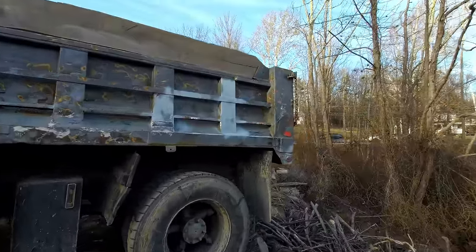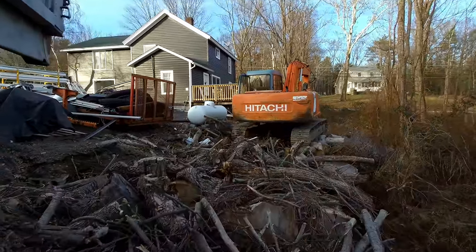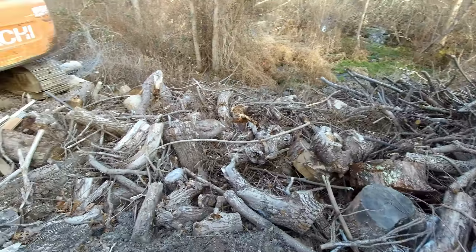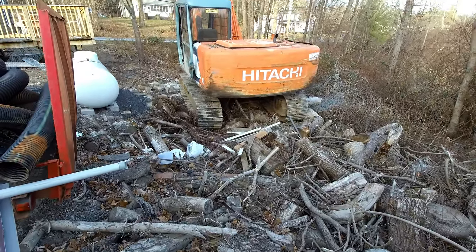I'm on this job here today. The plan is to clean up this wood that was dumped down in here. So what happened here is, all this wood had been dumped in here, and it turns out the guy was not allowed to do that. So he hired me to come in here and take it all away.